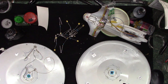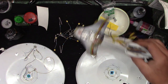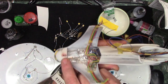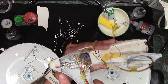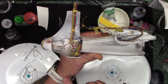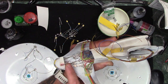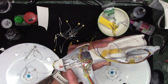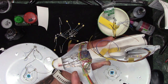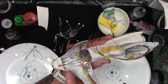Well, welcome guys. It is Monday and the mess of the bench. Got some more done. I actually got this repositioned. And I'll get this all fixed up and get this marked off so I don't lose it when I putty. What I did is I tried to pull out the long strand, but fiber optics sometimes will do it and sometimes they won't, but I had enough to be able to do that, and I'll show you the planning behind that when it's there.